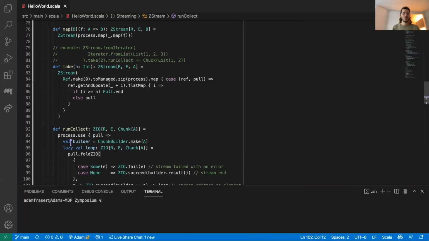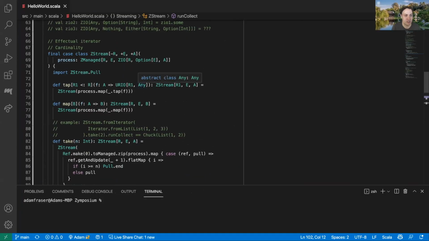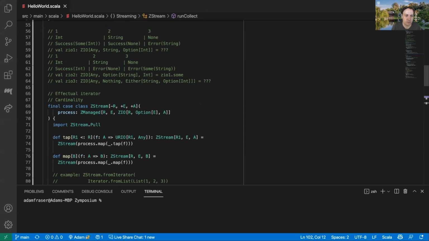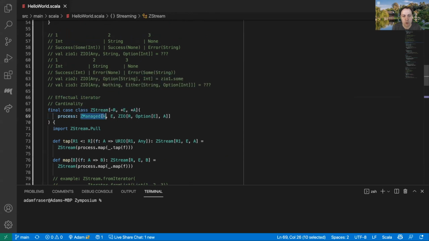All right. So today we're going to talk about streams. Last time we built up to actually having our own implementation of streams. And we built up to the ZIO 1.0 implementation of streams, which you can think about as this idea of an effectual iterator. So we said a stream had some managed scope that you opened when you started processing the stream. So that might be, if the stream was getting values from a file, this managed scope would describe opening and closing the file.